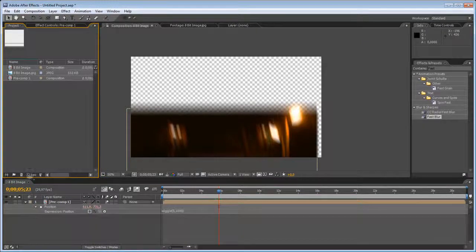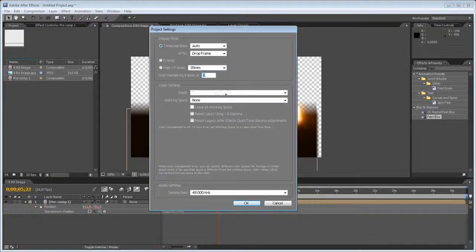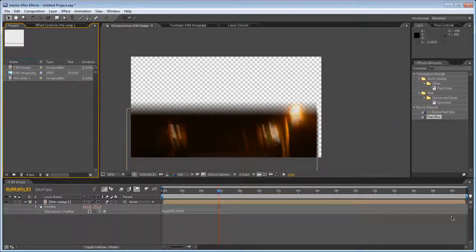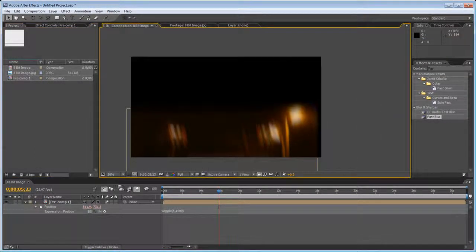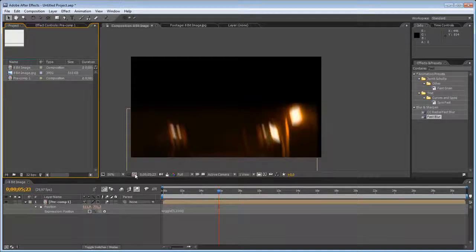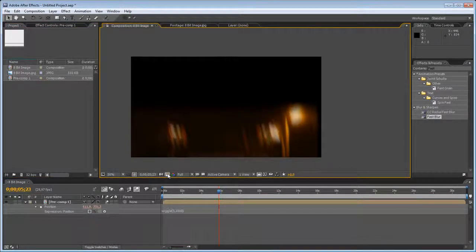When we set this to 8-bit per channel, you're gonna see the change right here. Look at that. That is some difference. Like take a snapshot right here. I hope I'm not talking too soft. But anyway, see the big difference. That's awesome. So anyway, that's what you use this for.